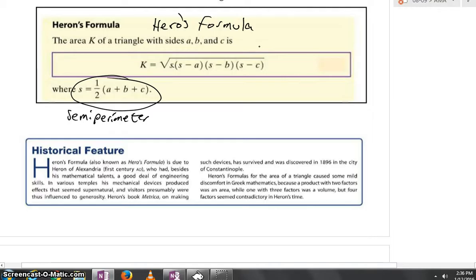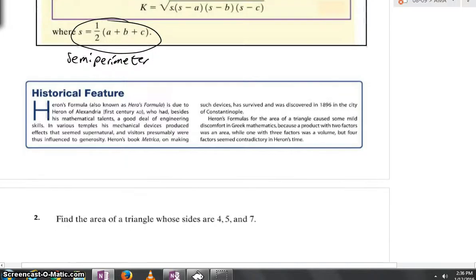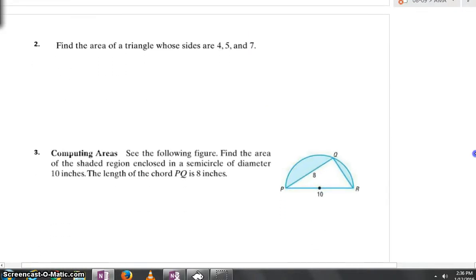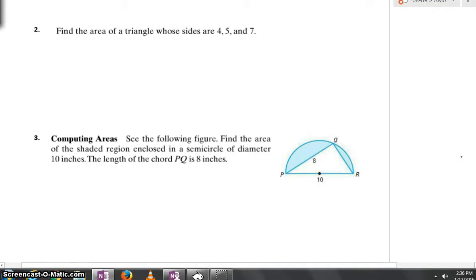Amazing. It even works for a 3, 4, 5 right triangle and so forth. All these wonderful situations. So with no further ado, let's jump over to number 2. You could say, oh, the area of a triangle is asked to be found. We have sides of 4, 5, and 6. Hey, our perimeter just means add up those numbers. 4 plus 5 plus 7, to say, hey, that's 16.